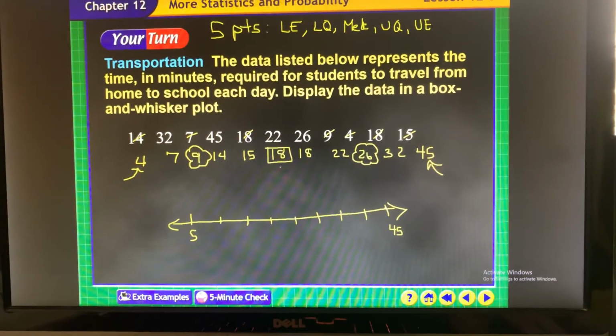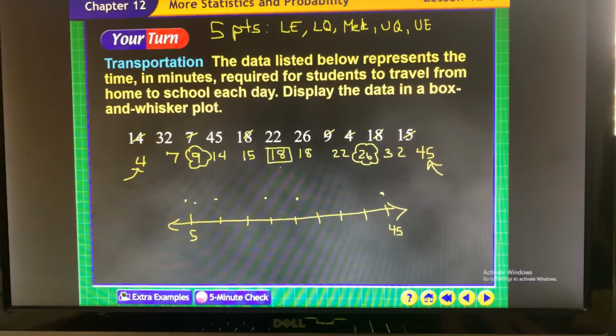So usually you can make the box and whisker above or below. It doesn't matter, above or below. So I have a point right here at 45. And then this is 30. So 26 is going to be about right here. And then 18 will be about right here. See how it's just about? 5, 9 will be about right here. Oh, I forgot 18, didn't I? 10, 15, 20. Oh, I'm sorry, I forgot 4. And 4 would be about right here.